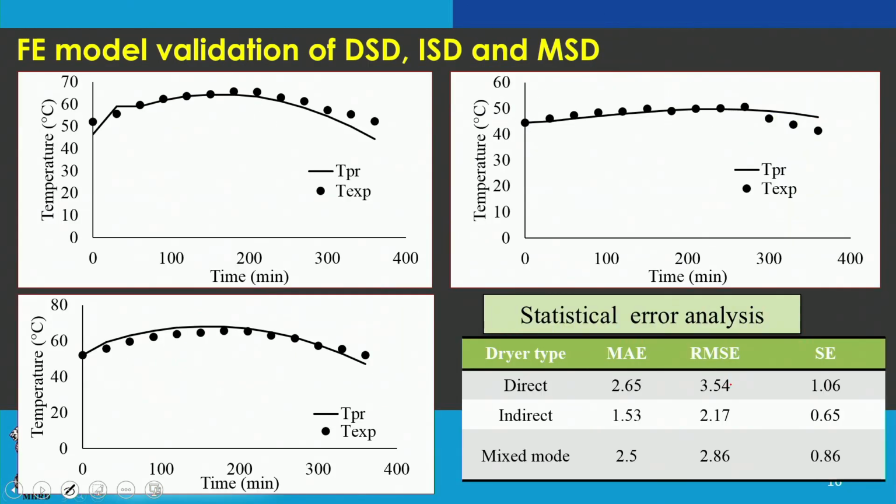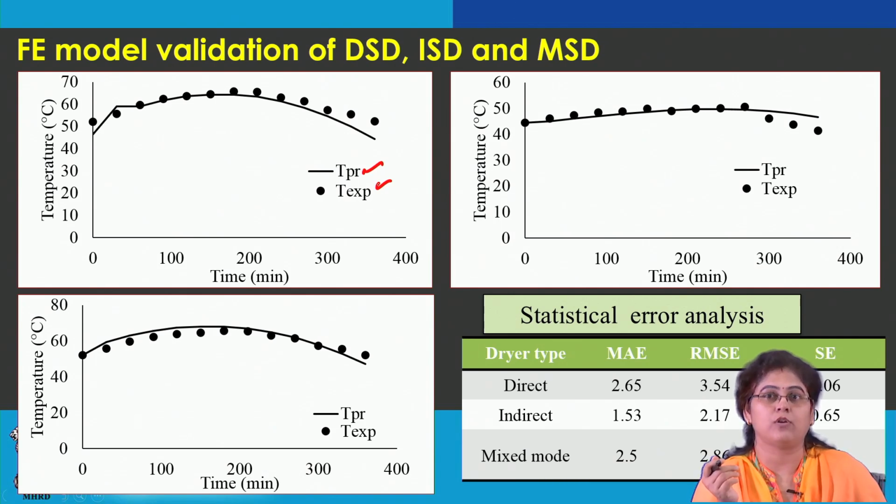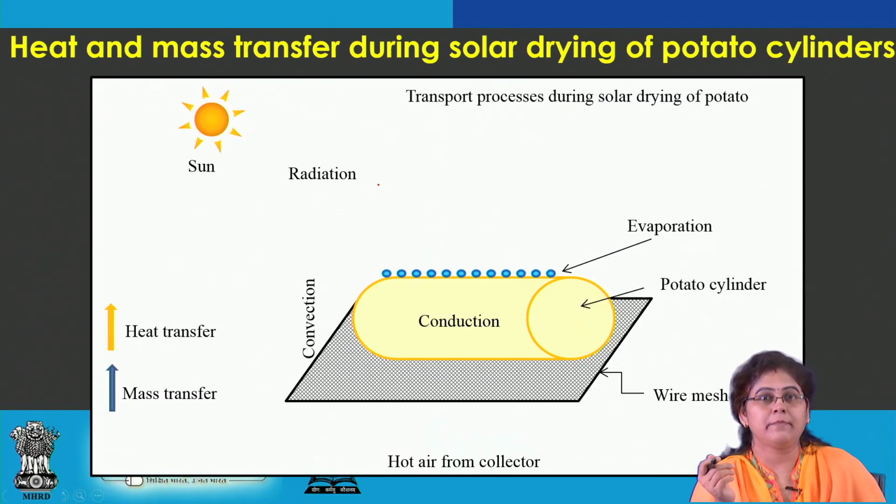So, after development of these results, the models are validated with the experimental values, and from the statistical error analysis it was observed that both the experimental values and the predicted values are in close agreement with each other, justifying the suitability of the air temperature distribution inside the dryers using the finite element simulations. Similarly, with load, with the use of food materials inside the drying chamber, the heat and mass transfer analysis for food materials has been also carried out.